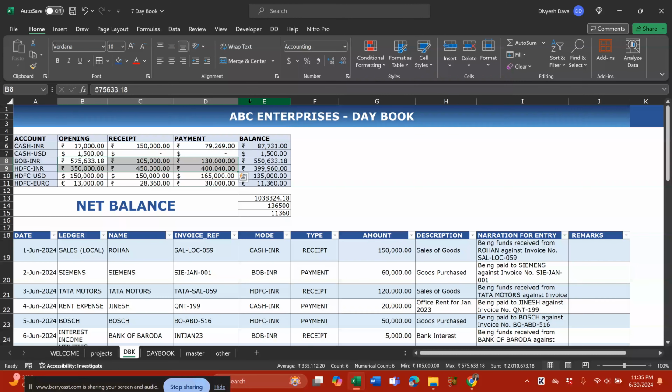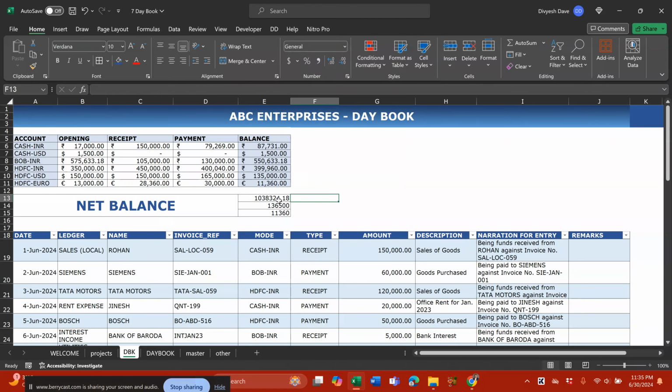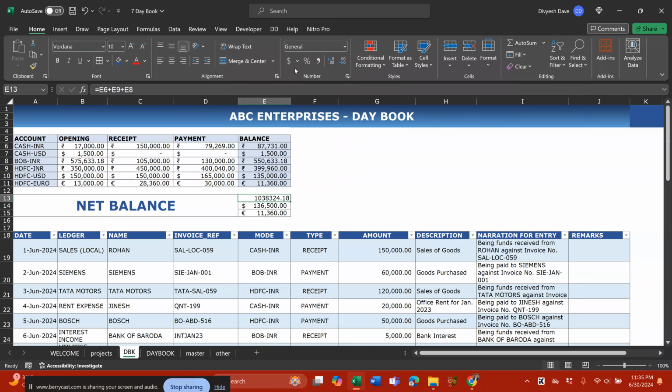So this is INR. We'll change it to INR, and then this is euro. So this is going to be our euro. The same we will change it here also. Let's say this is the euro. So euro balance is here. The USD balance is here, and the INR balance is here.